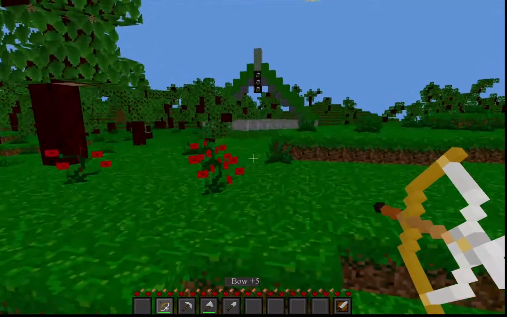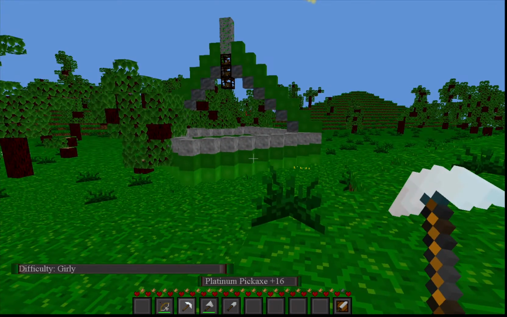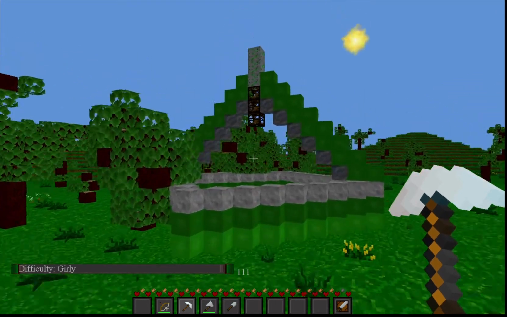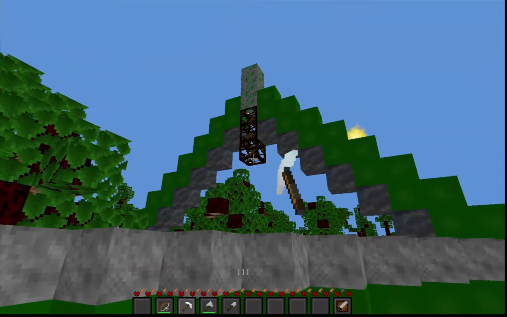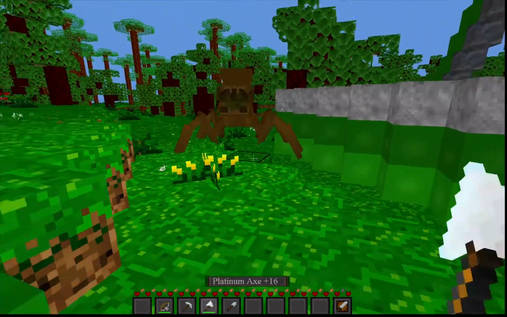I don't really have a weapon, and there's jumpy bugs. So, what do I have to do? I have to make the difficulty girly. Now that it's girly, everyone's weak. Oh my gosh.